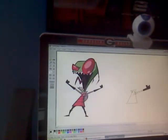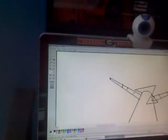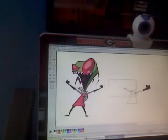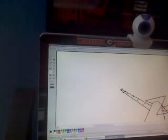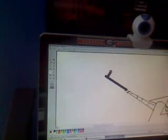Okay, now for the hands. Zoom in. Because I like it when I zoom in. Is the camera still on? Yeah. Yep. Okay. Now see what his hands look like. Draw his hands like this. Kind of hard to make him.